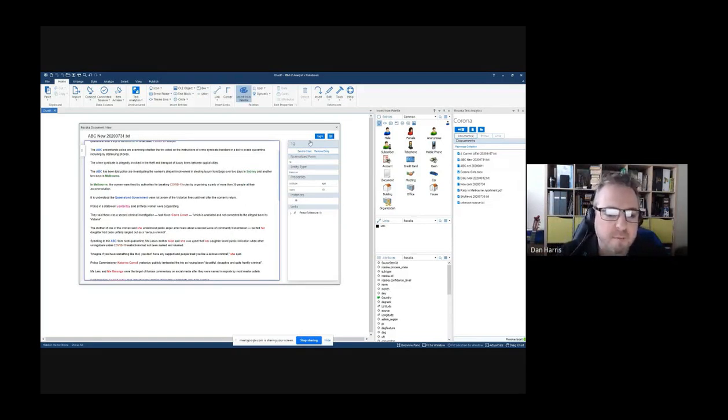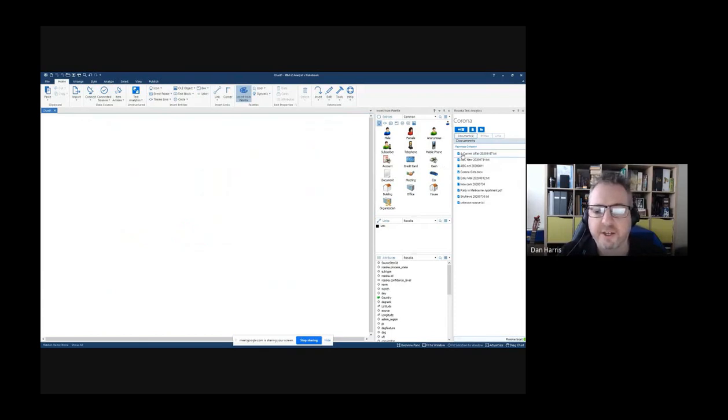But while I've been chatting, the rest of the collection has processed now. So rather than going through all the individual documents, I can select my entities tab, and these are all the entities that have actually been identified. So there's some addresses, communication device, conveyance. Conveyance in this instance are the flights that were mentioned in some of the articles. There's a crime, which was the fraud, and there's disease, as I mentioned, and there's about 20 people that it's extracted out of those documents as well.